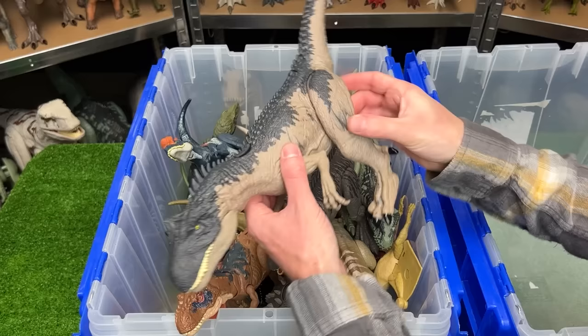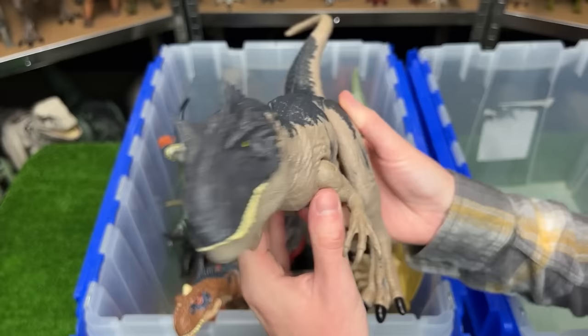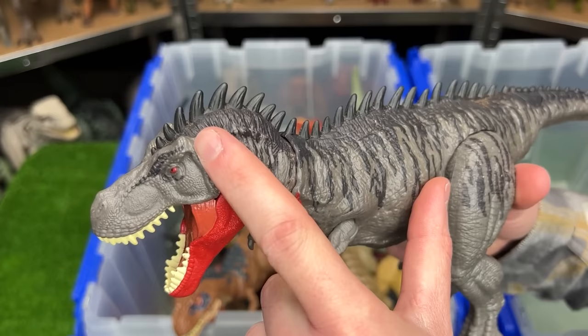Here is the Battle Damage Allosaurus figure. You can see the battle damage right here on its side. And you can even open up its ribs too. That's pretty crazy and pretty cool. This is the Tarbosaurus figure with the gray, the black, and the red, and these huge spikes running all the way down to its tail.